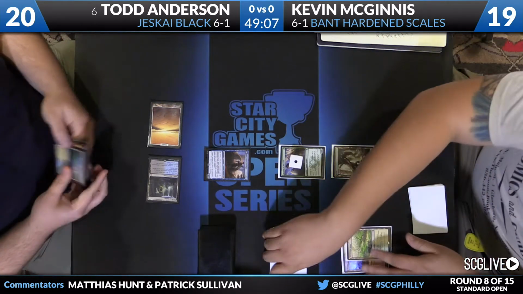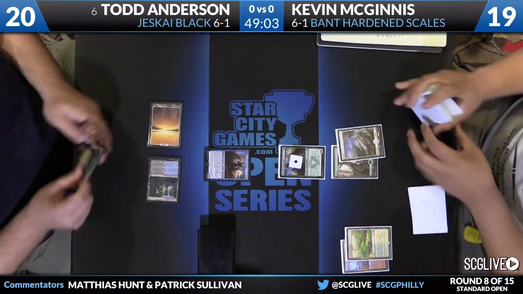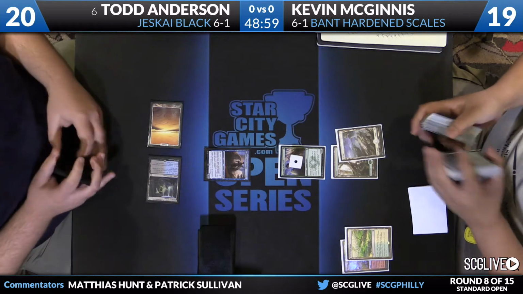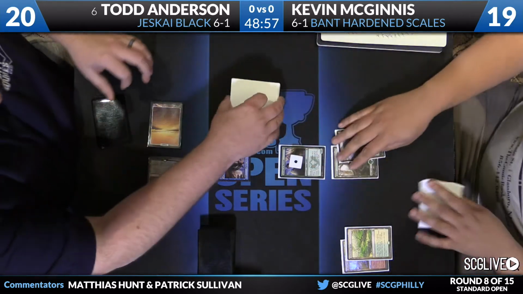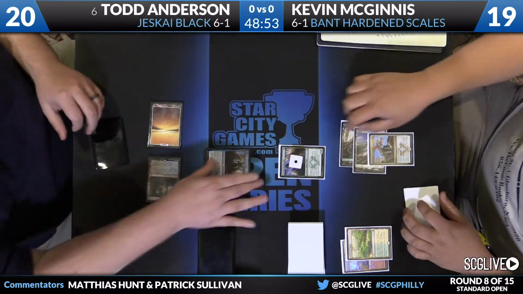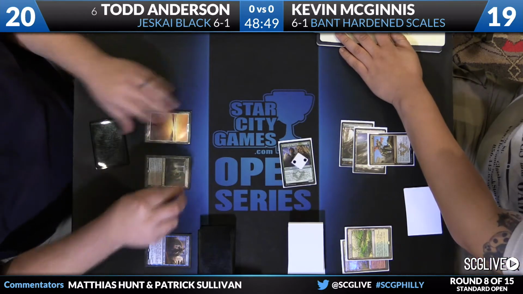We've seen turn 2 Jace has been just so good this weekend. Kevin, though, an aggro deck, he can maybe play around that, depending on how much removal Todd has. Bant Hardened Scales, not the kind of deck that's really going to kill Jace outside of a Dromoka's Command here. And that is what he'll have. Kevin making the Servant into a 2/2 and attacking in. He gets Todd down to 18.